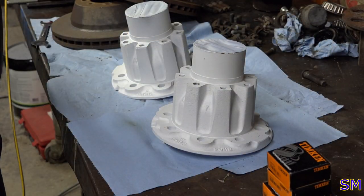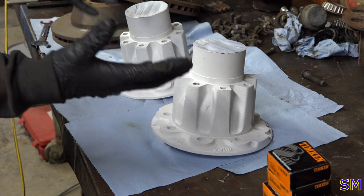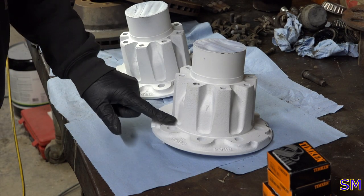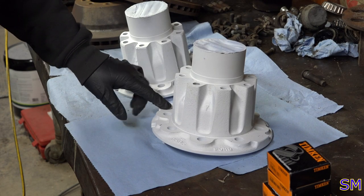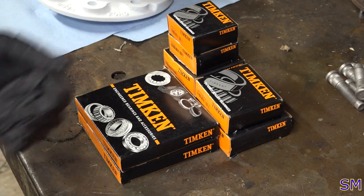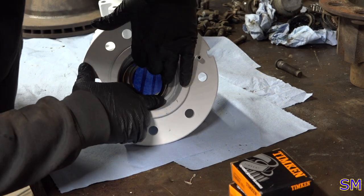Yes, I couldn't help. I painted the hubs. You sandblast something that big, I just can't help but spray it with something. Maybe in a vain attempt for the rim not to glue itself to the hub again. I don't know. We'll see how long it lasts, but I like it. And of course, we have our lovely assorted Timken seals and bearings.